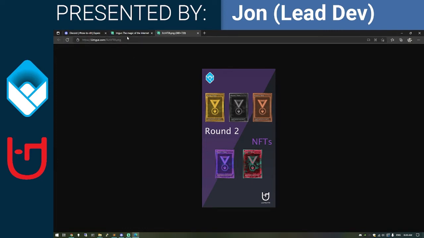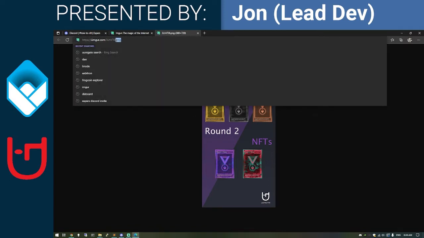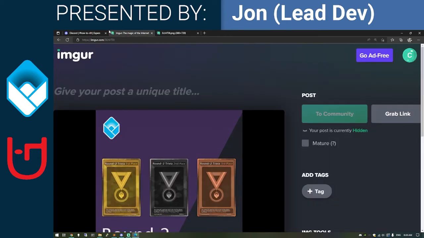image, but I wanted to go over how you as a user could use Imgur or another website to store your image. Just again, make sure that it has the extension in the link. You always want the .png, .gif, .jpeg. Just make sure it says that. It's really important.